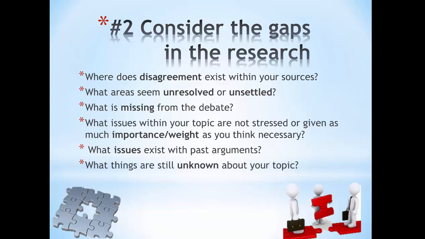Maybe a lot of people talk about the cause and effect of whether or not violent video games cause aggression, but maybe not many people bring up solutions. So that might be meaningful. When we're talking about a gap, we're talking about a place where it seems like something's missing. And that could be that people haven't been talking about it. It's just missing from the debate. No one's really given much thought. Or it can be something that's just unresolved. Like no one seems to come to a consensus on whether or not violent video games cause aggression.